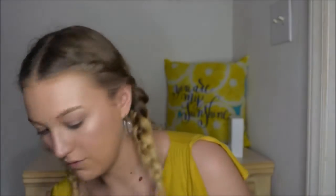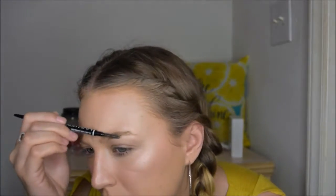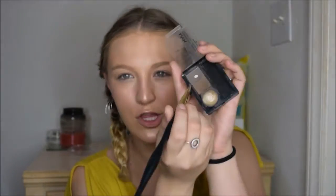So now that all of that's done, I'm going to go in and do my brows real quick. To do my brows today, I'm just going in with this little NYX eyebrow cake powder in the shade Taupe. And I'm just going to brush my eyebrows up. And I'm taking this, like, the warmer shade, not the cooler tone shade.